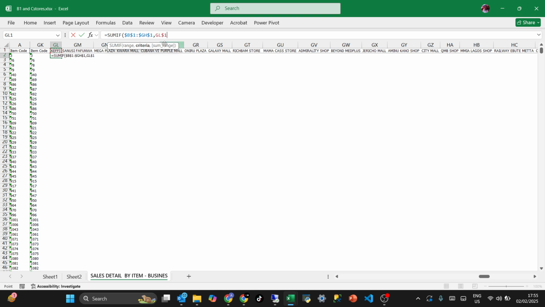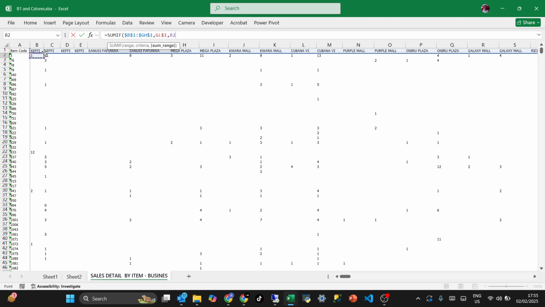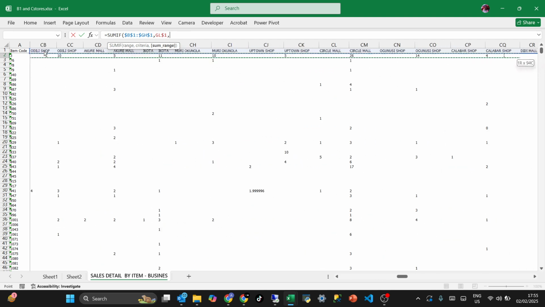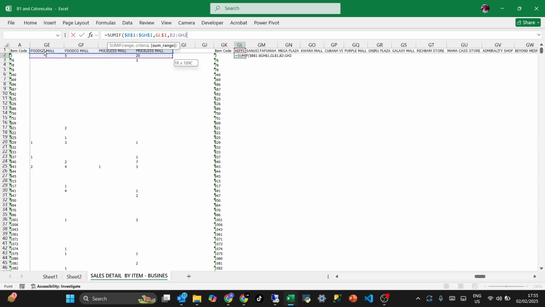All right. The next one is to select the quantity starting from here. Select all the way like this. Do we need to lock this? Yes, let's lock it by the column. I think it should be like this. So your $ sign should be behind your reference. All right, so that is how it is done.